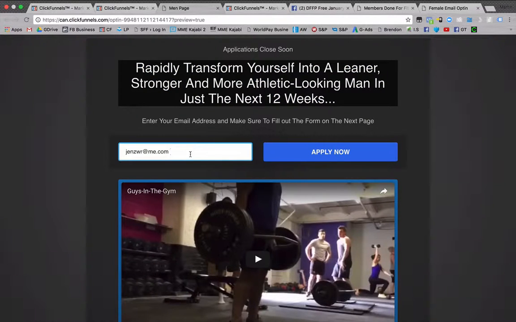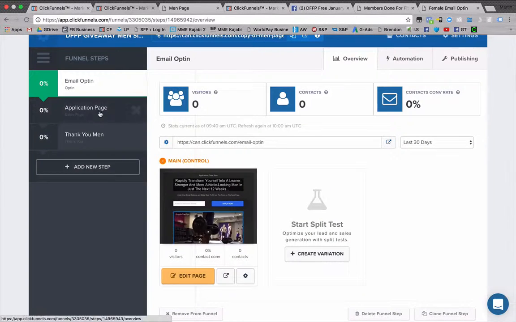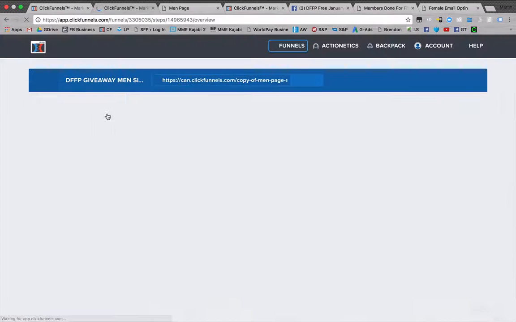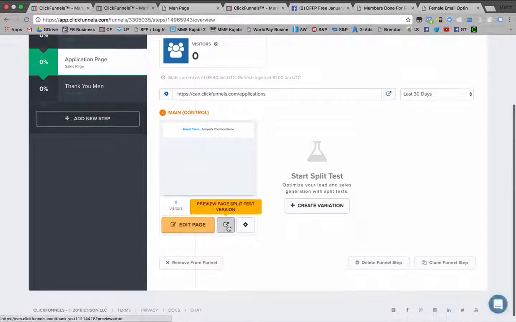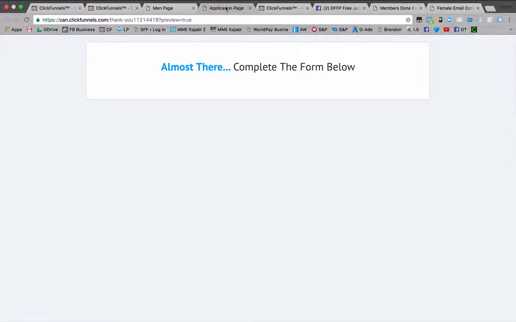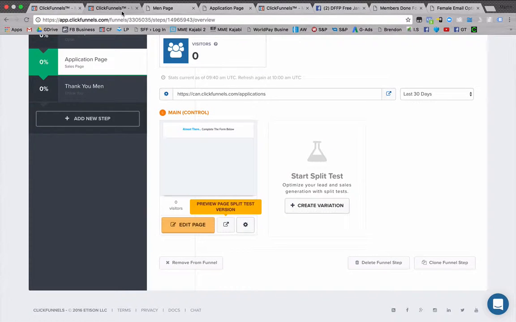And then we want to collect the email address, and they will click apply now. This automatically will send them to the next page, which is our application page. Now, very important, get the application, because then you have data of the people who apply to your business. Now, obviously, I've taken my application form out here from Wufoo. This is where you're going to put in your application form, and I'll show you how to do that right now.